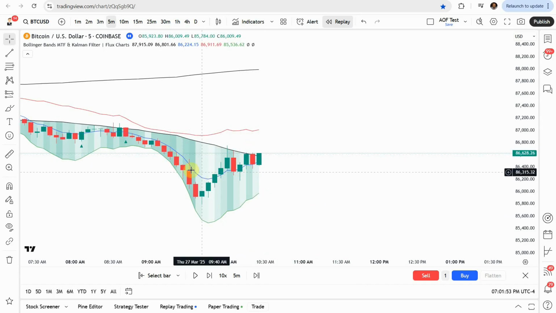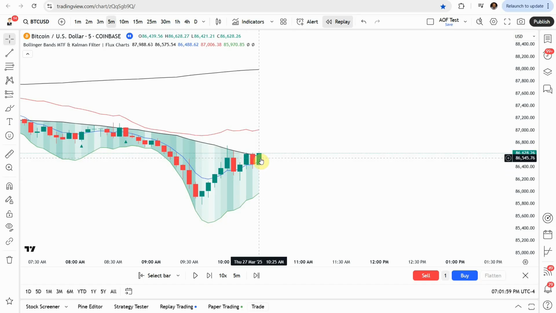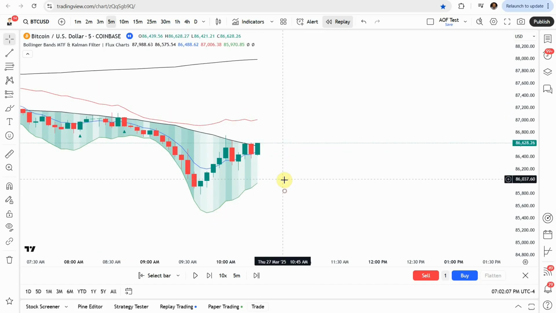And then we're going to look at this little thin blue line, and again we want it to be sloping up at, I say a sharp angle, but it really just says sloping either down or up, depending on whether you're going long or short. It's kind of hard to see, but it is sloping up right here. And so that'll meet our criteria for a long.